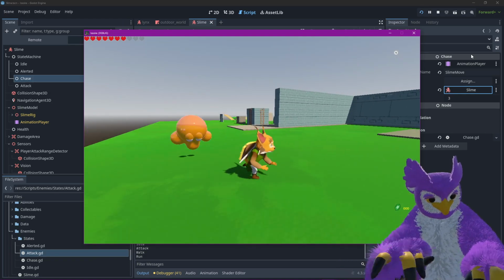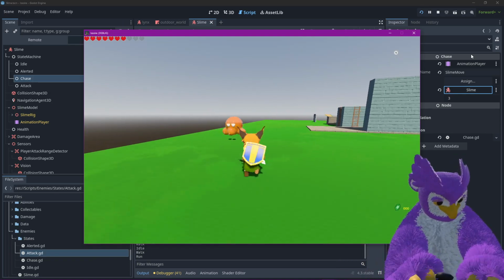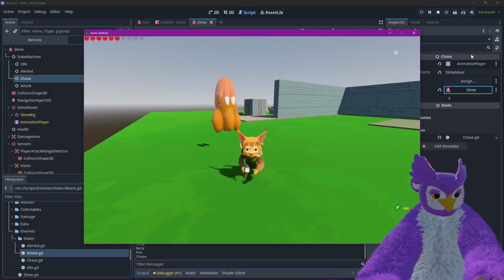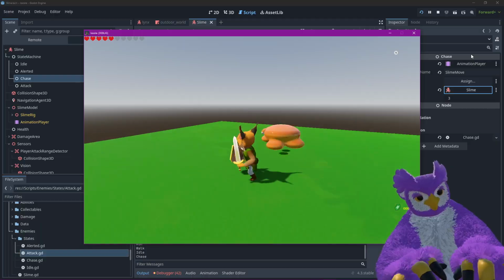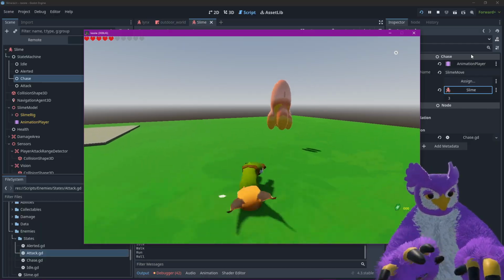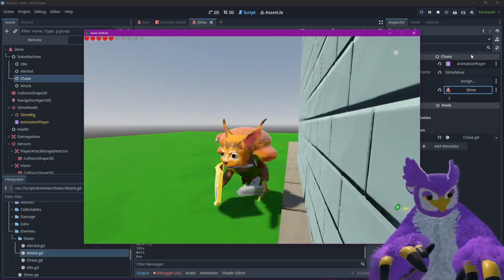Okay, he is kind of floating above the ground, which is weird. And he is not turning to face me.